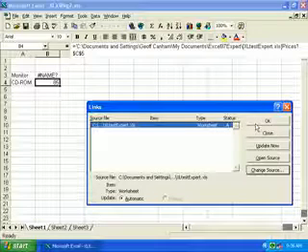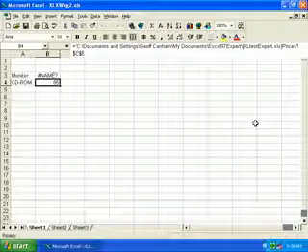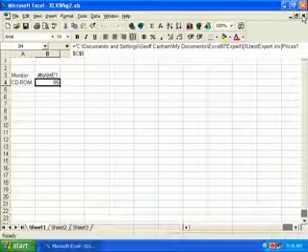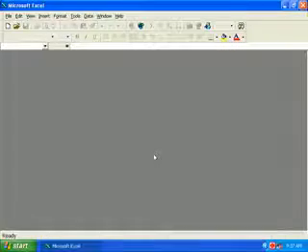So let's go. Let's close this workbook. Well, we don't need to save changes.